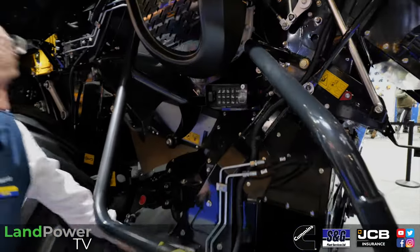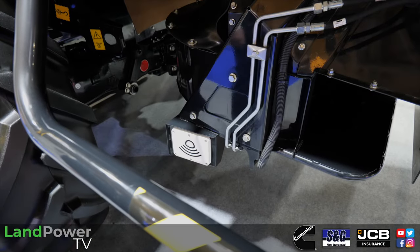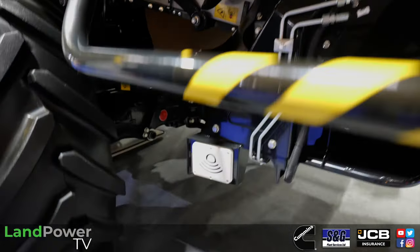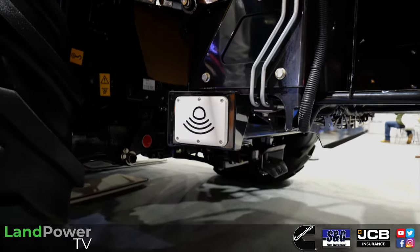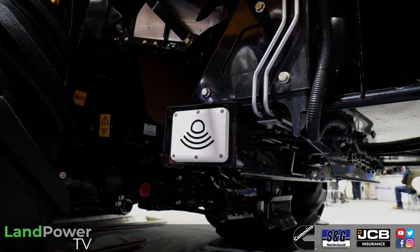But this is actually monitored, again, closed loop logic. It's monitored by these little white panels down the bottom here. Now, these are radar. The reason we use radar rather than infrared or anything like that is the dust. You can see through dust. We can see through the dust.